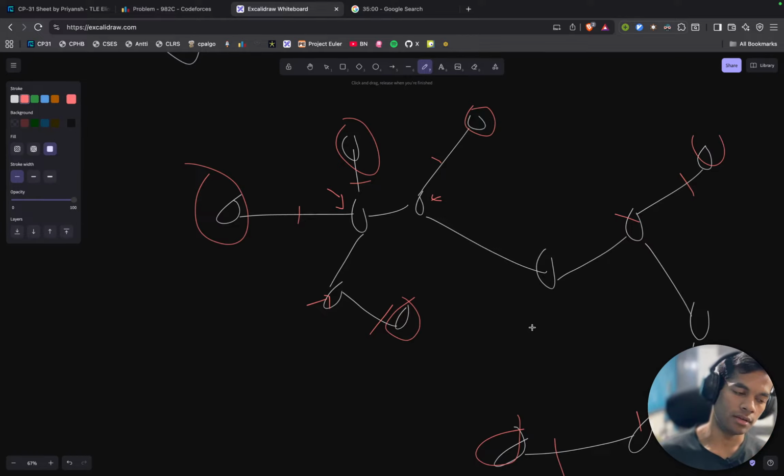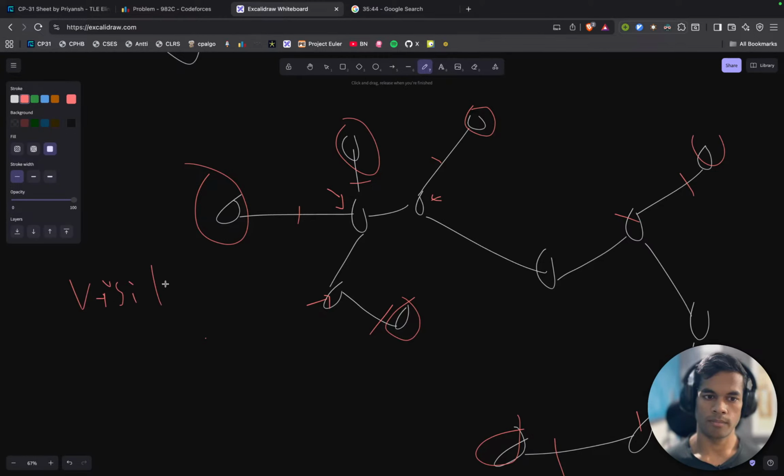And since I know the depth that we are at, we will have a vector called visited, where visited[i] would be true if we have visited i.